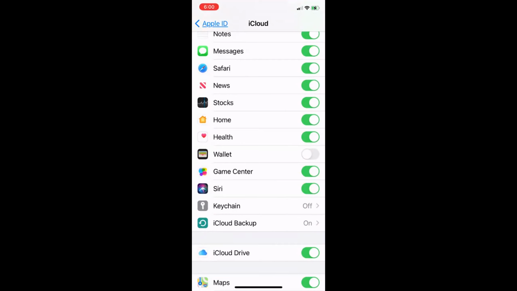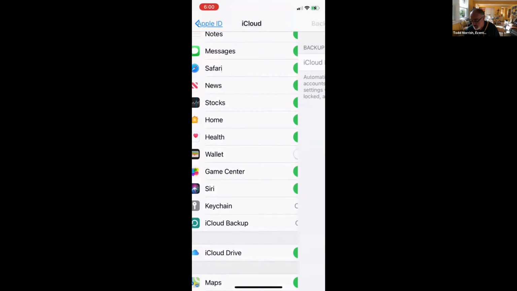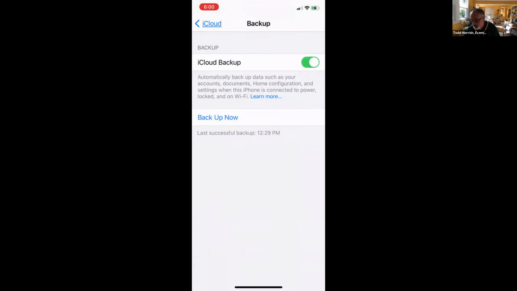Right. So I just scrolled up from down to up, and you see that near the bottom of my screen is the iCloud backup. And it's indicated right now that that is on. I'm going to tap on that. And this just has a brief option to turn off iCloud backup if you don't want to back up to the cloud anymore, or the ability to tap backup now. I'm not going to tap on that right now because it may take up a little bandwidth on my phone, and I'd like to be navigating around different directions. But that is the fastest, easiest way for any of us to back up our data.